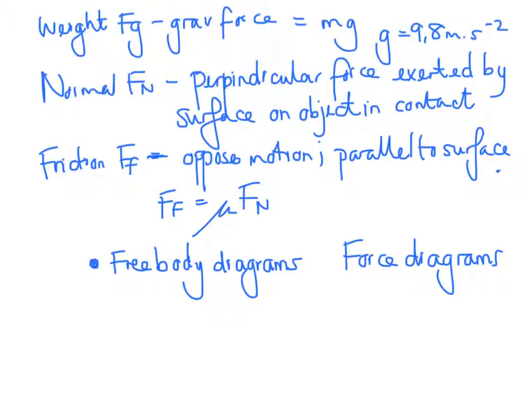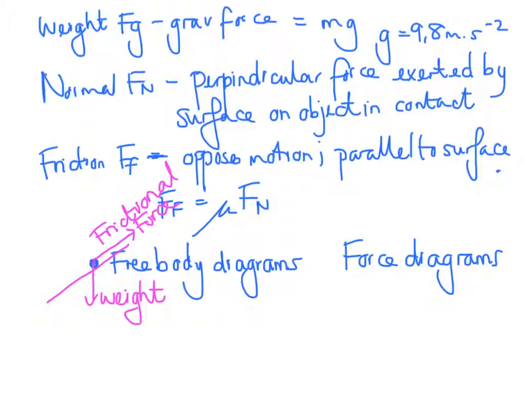So for example, if I had an inclined plane and I had to draw a free body diagram onto this object, I would say that weight, you have to write out the full words. Then there is a frictional force. With a free body diagram, we use a circle to represent the object, and the forces are always arrowed away from that object, and that is a normal force. So that would be a free body diagram.